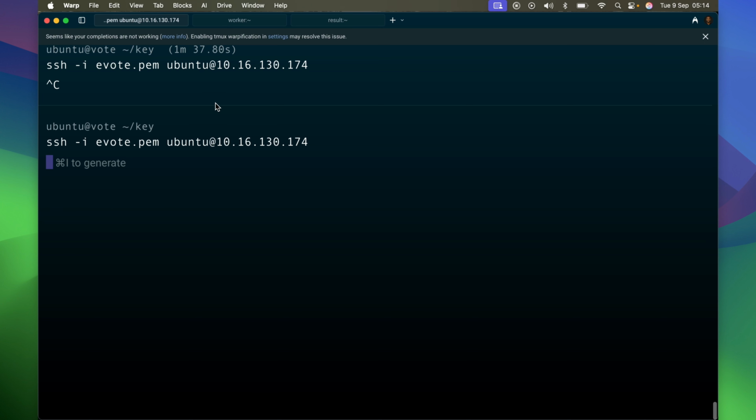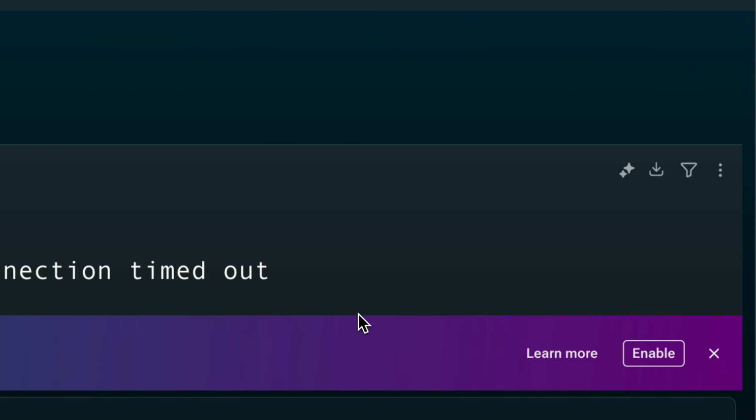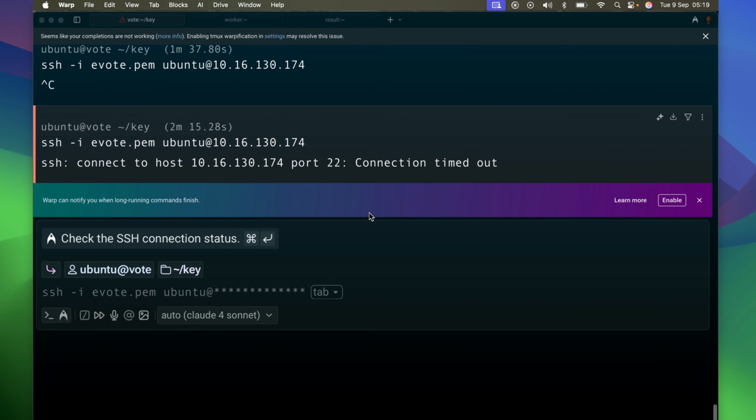Still having issues. What could that be? So we still can't connect.